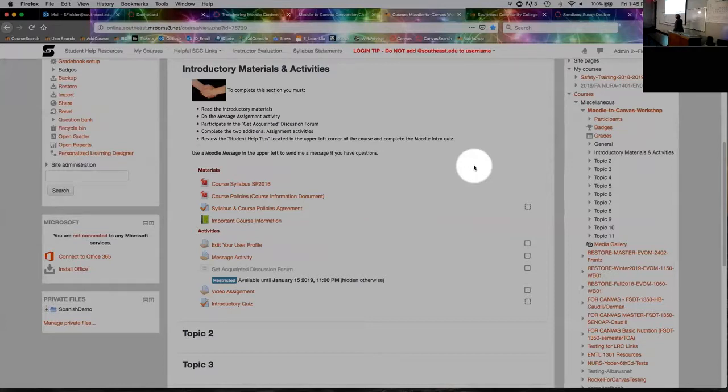However, if it just says introductory materials, then you wouldn't take a section heading because it's easier to just type that than to clean it out in Canvas and recreate it. So it's kind of going to be a decision point. After you do one course, you'll probably have a better feel for what you want to take and what you won't. But if it's got images and bulleted points and formatted text, it will turn it into a page in Canvas.